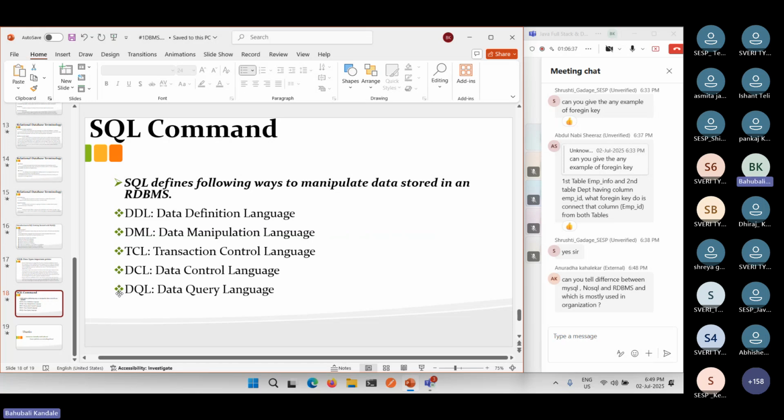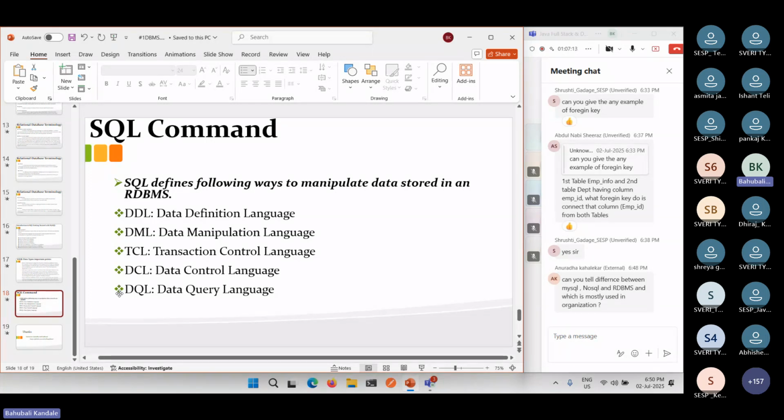Did you understand SQL commands? Those commands are categorized into 5 types. One is DDL. It stands for data definition language. It is used to define database structure like tables and schemas. DML, data manipulation language, manipulates the data. The commands used are insert, update, delete. DQL stands for data query language.